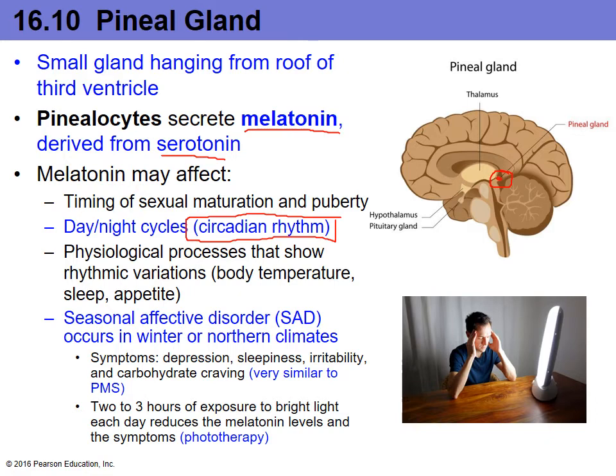Now, what exactly is that treatment? Well, it's called phototherapy. They basically have a light that simulates sunlight, and the patient is asked to sit in front of it. I've inserted a little picture. As you can see, we have our male patient sitting in front of the light. And it applies to both males and females, obviously. But it turns out that excessive exposure to the phototherapy will trick the body into making more serotonin. And as the melatonin starts to reduce and the serotonin starts to increase, it tends to have a very positive effect on the overall mood and behavior of the patient. So phototherapy is prescribed both for SAD as well as for PMS patients.